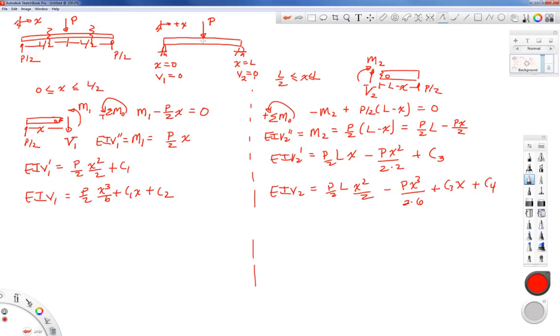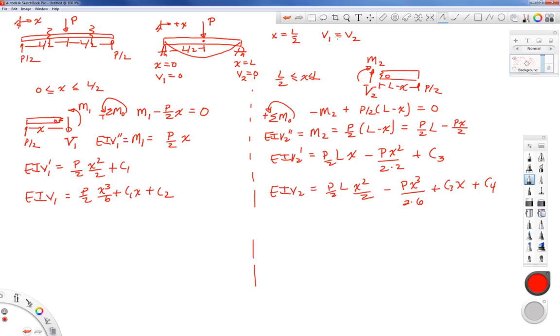If we look at the boundary point, it doesn't have to be under the load, but it's wherever the boundary between region 1 and region 2 is. There's a couple things that have to happen in order to preserve what's called continuity of the beam. At x equal to L over 2, the deflection from region 1 has to equal the deflection of region 2. If it didn't, then the beam would not have a continuous displacement in the vertical direction. It would be like the beam would be broken.